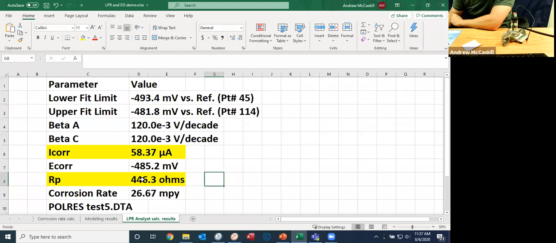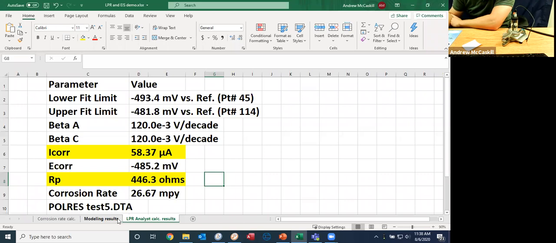We had 446. So in this span of time, I think my system is still trying to get somewhat equilibrated, and the initial corrosion happening on the surface is probably slowing down ever so much. But still, I expected much higher values compared to what I had yesterday. I can already think of steps I probably could have taken to improve the surface, and I think polishing the surface probably would have helped out. There's a good chance if there's some ridged areas in the area I exposed, then that could cause corrosion to happen quite rapidly. So shame on me for not sample prepping as well as I probably could have.